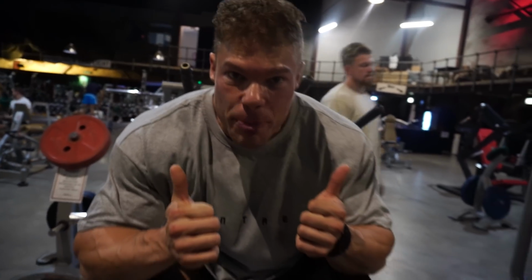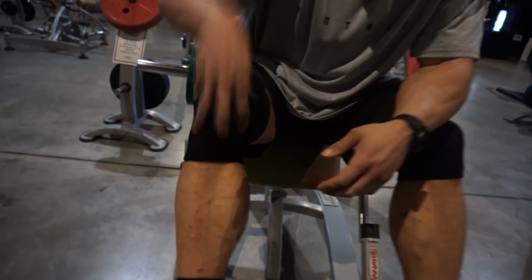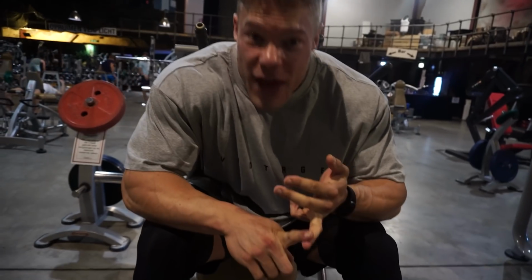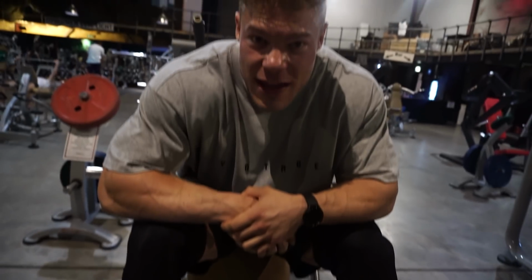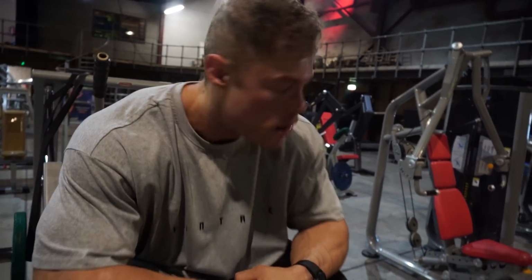Okay, now it's time for the first compound movement, the Hex Squat. We're using reverse bands to lower the pressure on the knees at the bottom, which is also why I'm wearing knee sleeves at the end of contest prep. Estrogen is low, protection of the joint is low, fats are low, so there's little cushioning naturally to protect the joints and tendons. So we're using all the tools we can to make sure the joints stay intact. Let's go.